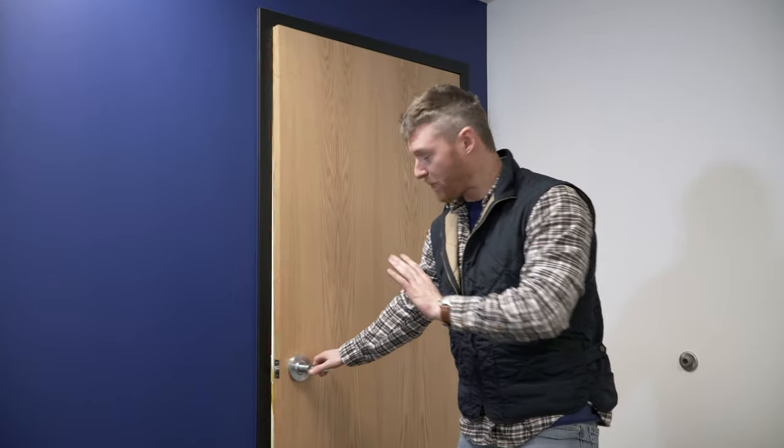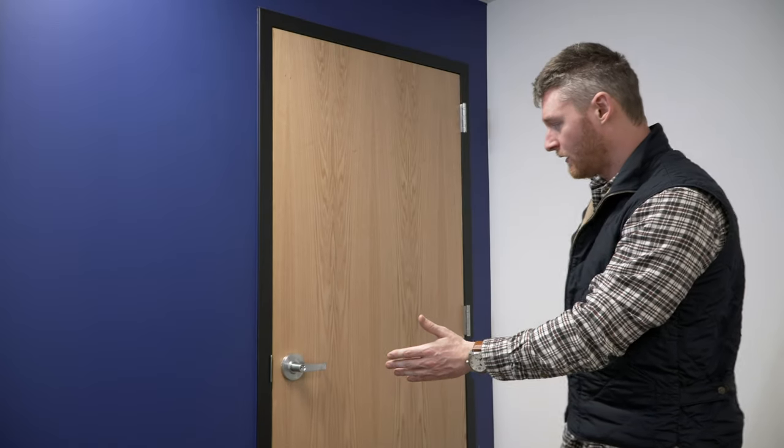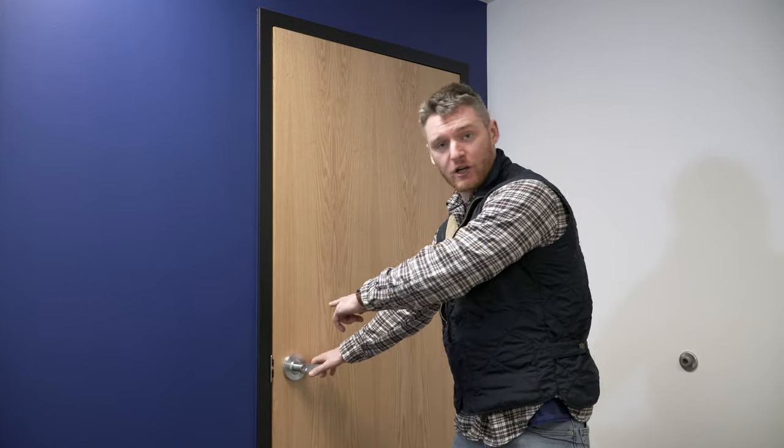Our problem with this door is that it's too heavy to open and it's too fast to close. Now, we should have about a 5-pound open and a 5-second close to get to our latch here, and we don't have that. So we're gonna make two adjustments to see if we can get that corrected.